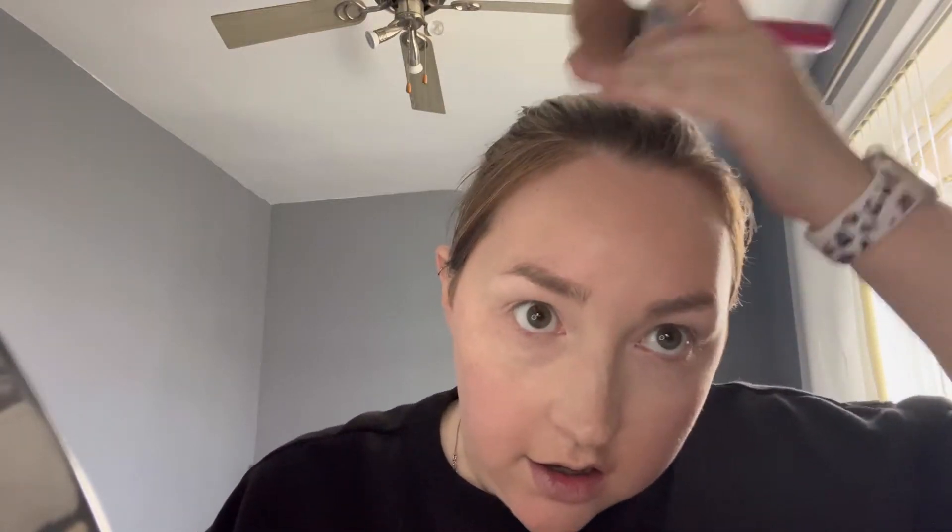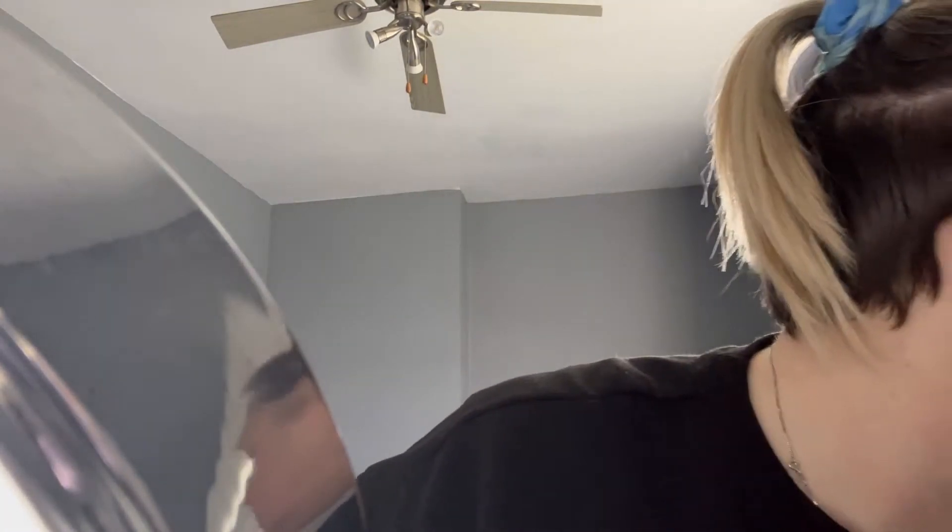I'm using the No7 0020 Glow and Define bronzer. My hair is going all sorts of crazy because it needs cut, and I have these little baby fringes that I'm trying to let grow — that's gonna take some time. I'm just putting a bit of makeup on because I feel like it, then I'm going to use the No7 Powder Blush Edit in Desert Pink, which is a neutral peachy pink. Honestly, face makeup is fine but eyes are where it all comes together for me — brows and eyes, that's when I'm like 'this is why I love makeup.'